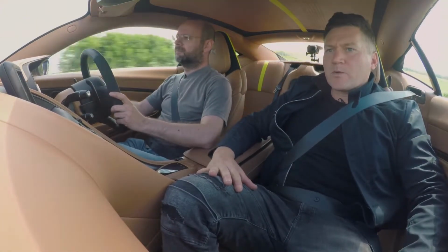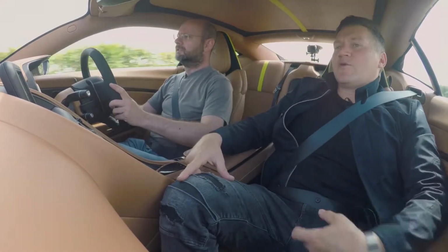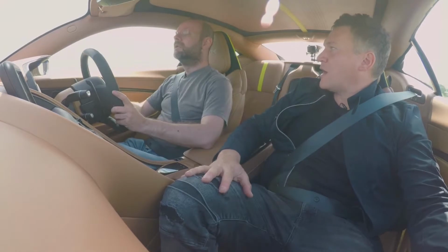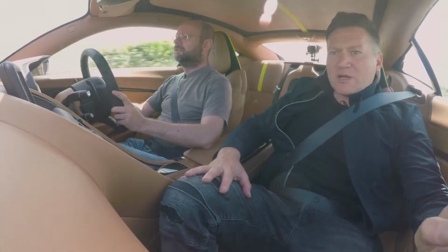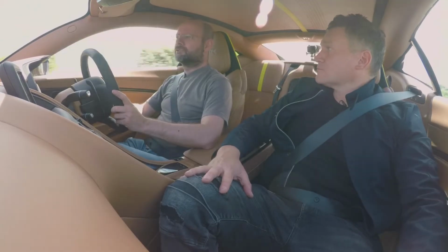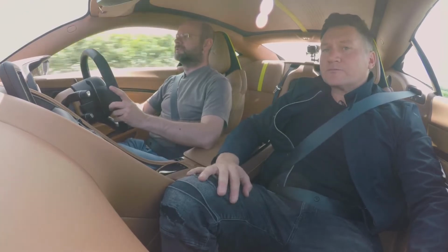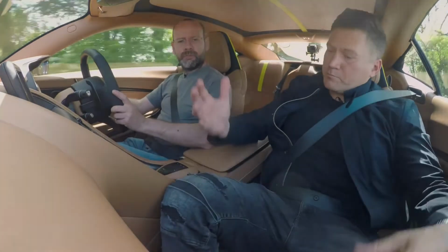Yeah, very happy. Do you know what? This is going to sound silly, but if you were inclined to drive your GT down to Portugal, you get a holiday home in Portugal, you could turn up at Portimao in this thing and have an absolute riot. But I suspect if you did it in a Bentley, you wouldn't have anything like as much fun. But you could take this on track and you would really, really enjoy it. It would feel like a proper sports car. Or a French mountain hill climb, southern France, or Italy, or whatever. Yeah, you're right. This would turn on in a way that the Bentley wouldn't. Yeah, I think that's absolutely true, and it would be comfortable enough on the way down there and back. There you go. What more do you want from a GT car?